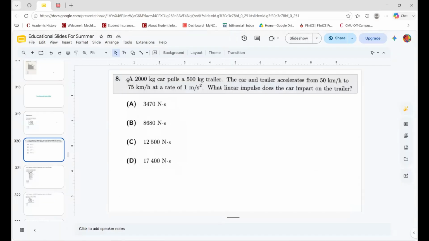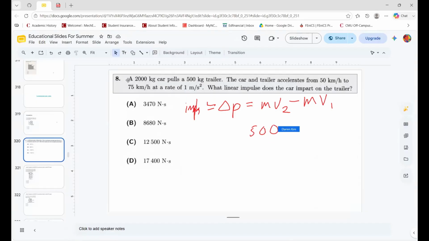The solution to this is basically doing a delta mV. So impulse equals delta P, right? This is called impulse. So mV final minus mV initial is basically what's happening. And it's 2, 1. So you're just using the mass of, I guess, just the trailer in this sense, which is 500.